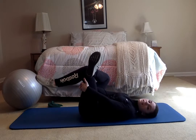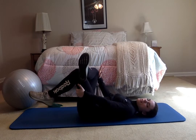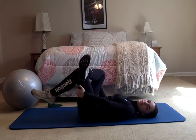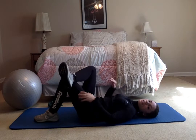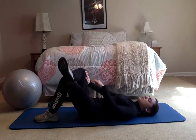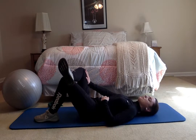If you have a lot of tightness, you're going to notice that your knee starts to come in rather than staying completely parallel to a wall or the surface in front of you. I even am guilty of this a little bit. So, modification: feet on the ground, or the one foot on the ground, and you push the knee away so that it ends up being parallel to the wall in front of you.